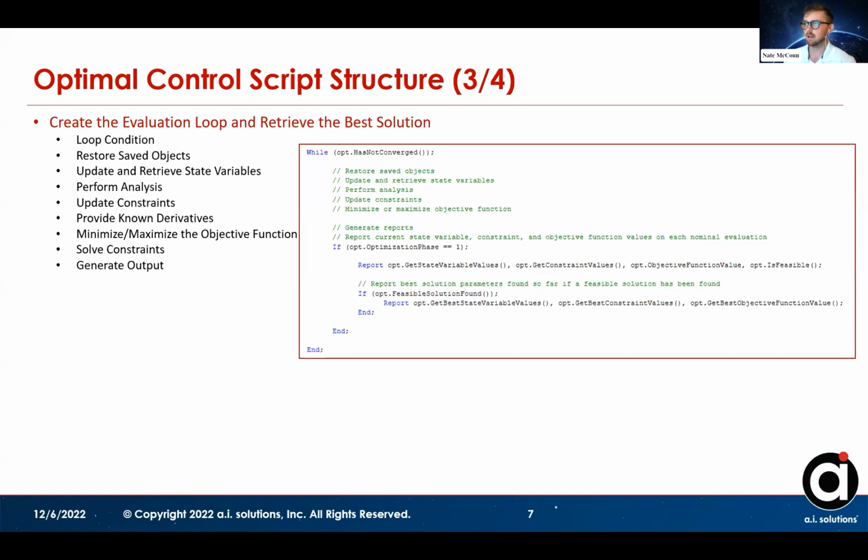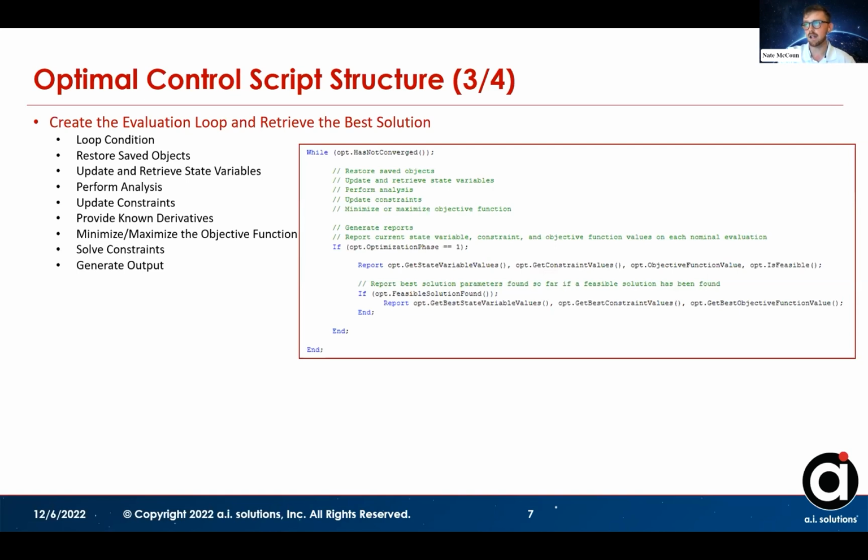So in this example, while our optimizer has not converged, let's report the current state variable, constraints, and objective function values on each nominal evaluation. And then once we get a feasible solution, let's report the best solution parameters so far. This would be the best state variable values, constraint values, as well as the best objective function values.